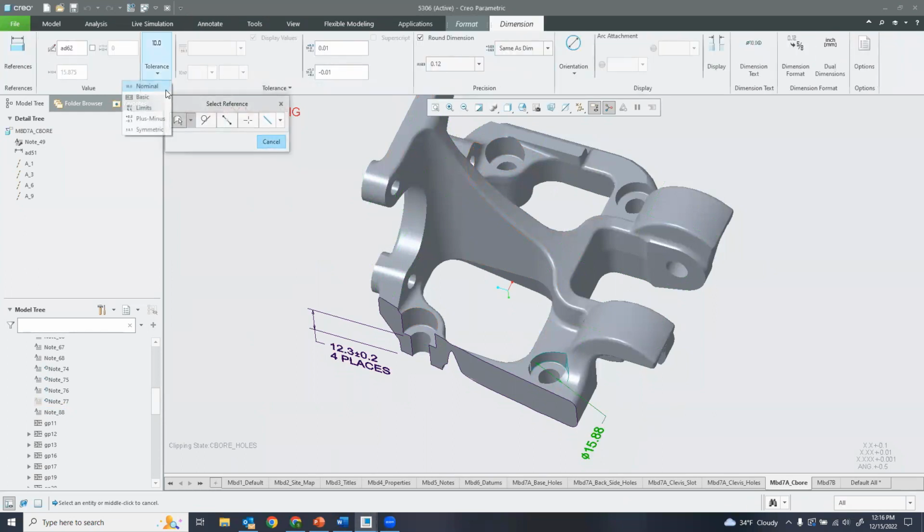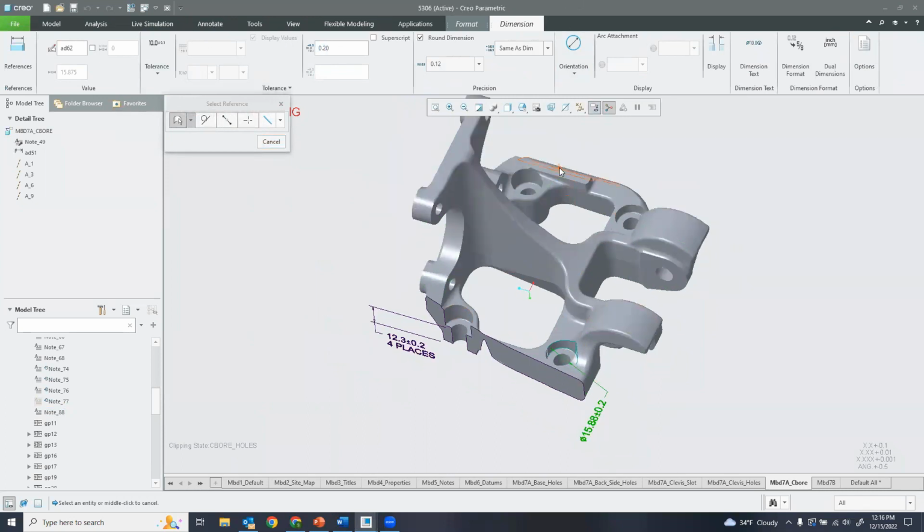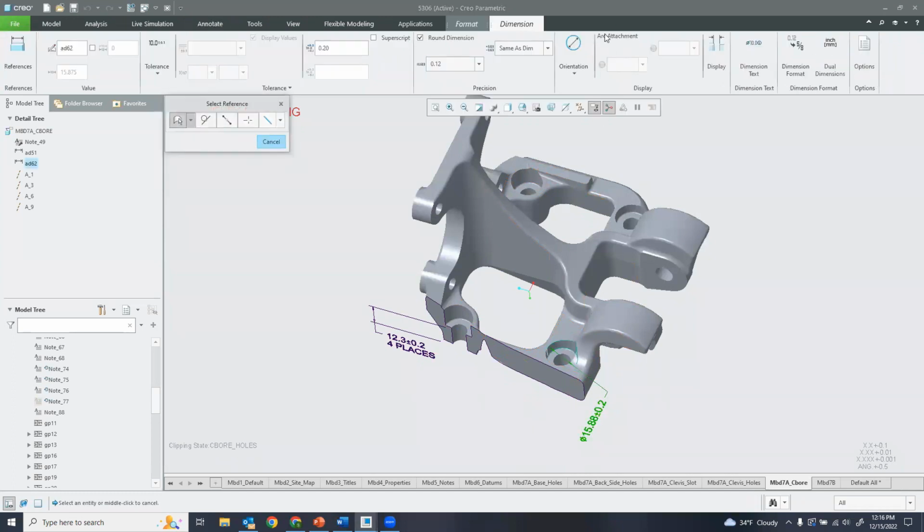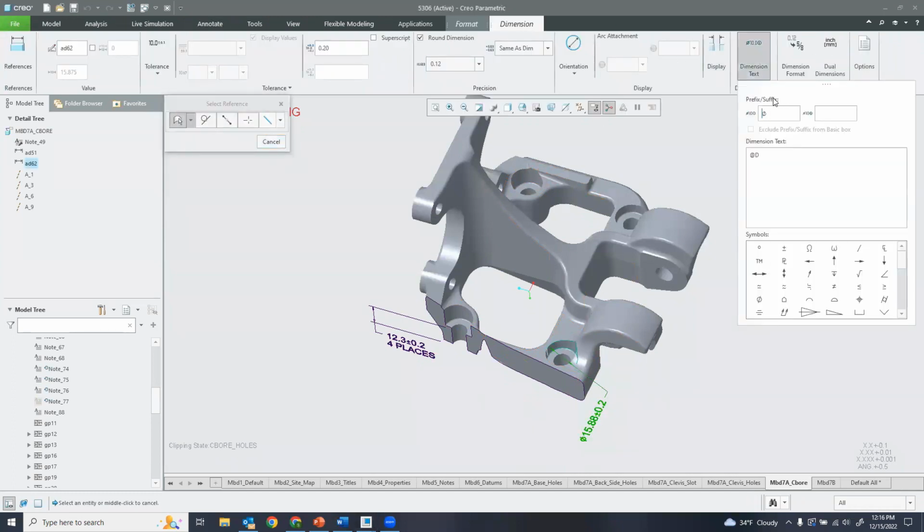Now we're going to give it a tolerance. Let's just say we want to give it a tolerance of 0.2. And we want to reference all 4 of these holes, right? So I could add the 4 times additional text in here, which I'll do first.